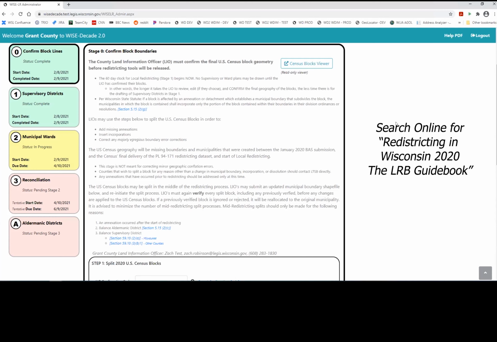It depends on the county, and we're in a weird cycle because we're delayed. So it's hard for me to say exactly, but just be ready as soon as redistricting begins that your clock could start at that point, and then you have 60 days. If you say it'll take a month or a month and a half to finish supervisory districts, that would put you in September, October for starting, and then you have to have it done by end of the year.